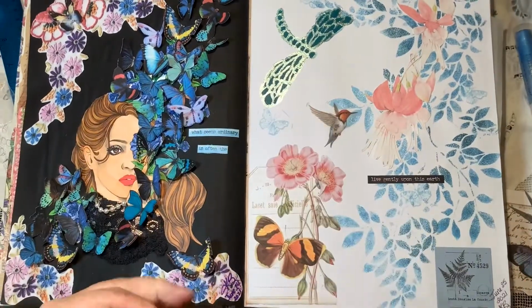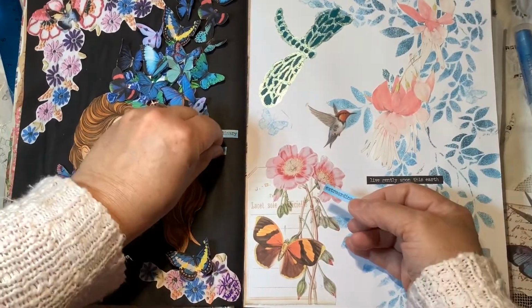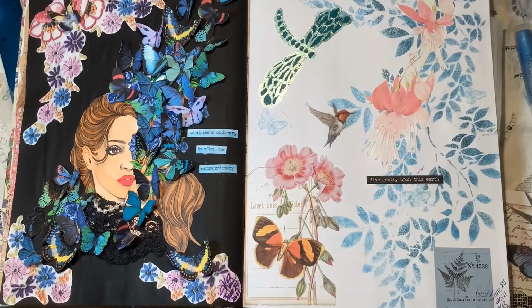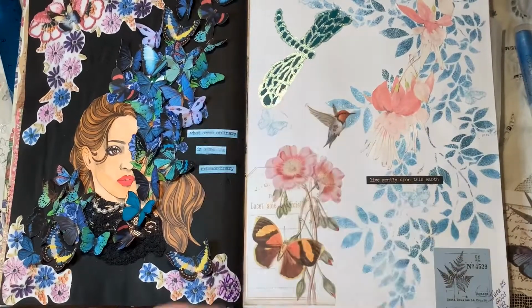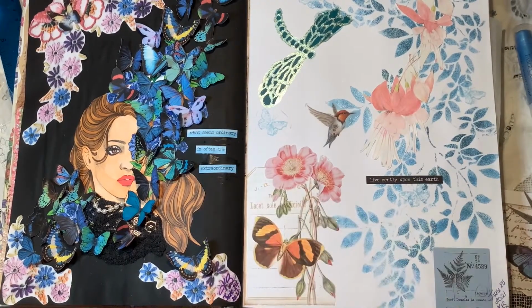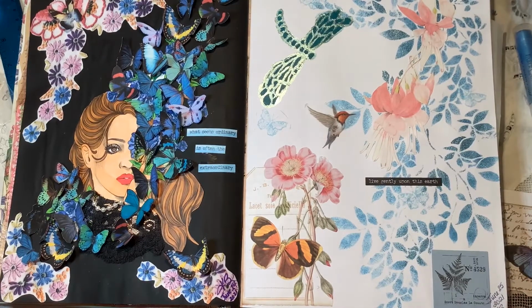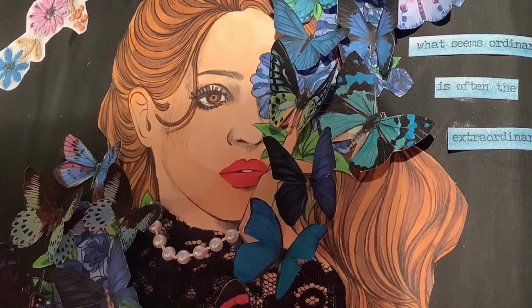of course positioning it in just the right place there and on the black. And I chose this time, "What seems ordinary is often the extraordinary," and to me that just was fitting with, I don't know, it just struck me as being the right thing to put on this page. And the one thing about the art glitter glue is if you do get a little bit on your background, it dries clear. So that dried clear and no longer can see where that little bit of glue seeped out there. So those are the two pages.